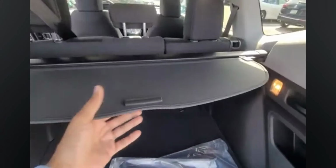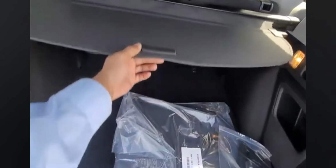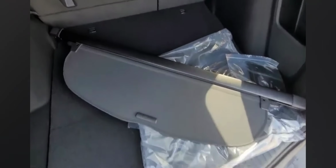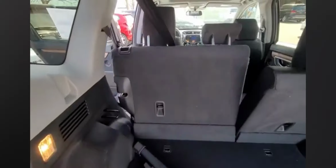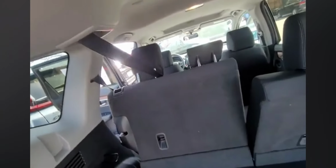This is a large area. Yes, it comes with the blind. It's easy to use. It's just meant to keep out prying eyes, especially around Christmas time. Everything's spring loaded and easy to do with one hand, very light. All right. Seats flip down. Of course, I've got my seat belts. Now, this shoulder strap does stow in the ceiling when you're not using it.